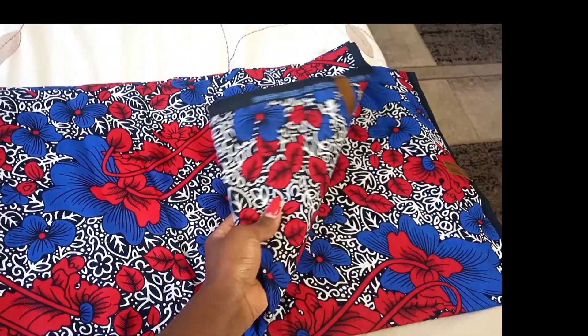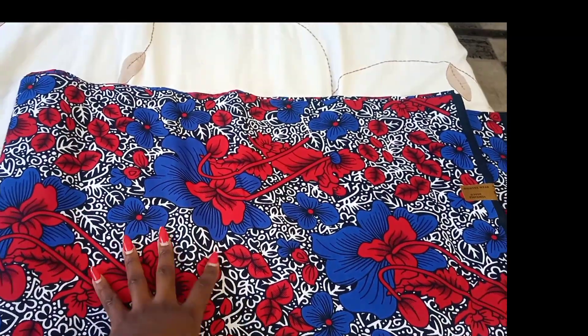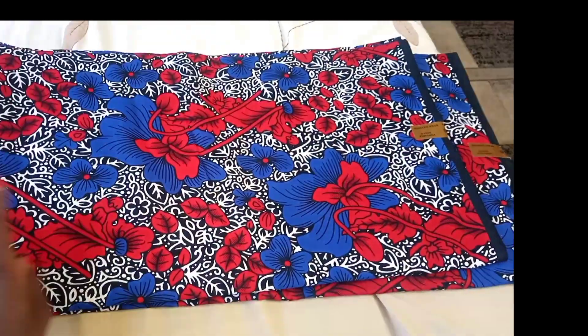Though I did get everything I wanted and I'm going to show you in a minute. I wasn't able to vlog inside — it's hectic, and when I asked a shop to take video they declined, probably for security reasons. But I'm going to show you exactly what I got and tell you where I got it. This is the kitenge I bought from Shaft East Africa — that shop is below Kitenge House, almost opposite Bangkok Shopping Mall.